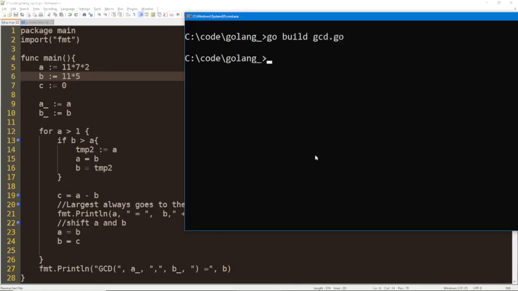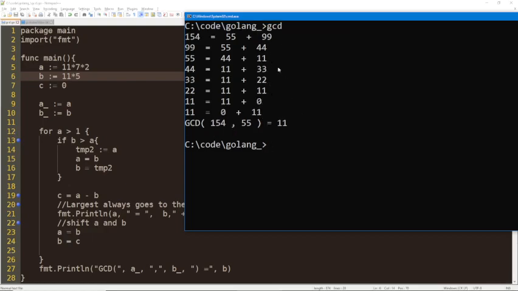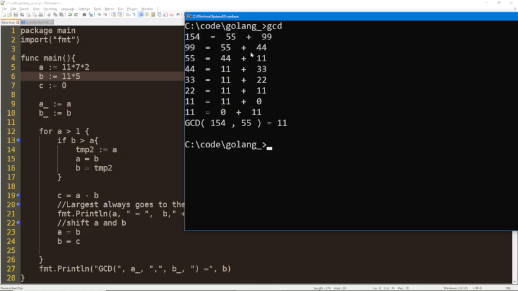If we just look at what the Euclidean algorithm looks like as it's written out here, we can see the Euclidean algorithm working along. Here we simply look at these two terms, and we always place the largest one on the left side of the next equation. So here we say 55 is greater than 44, so that goes over there. 44 is greater than 11, so that goes over there. And you can see this process continues till we find the smallest one greater than 0, which happens to be 11.